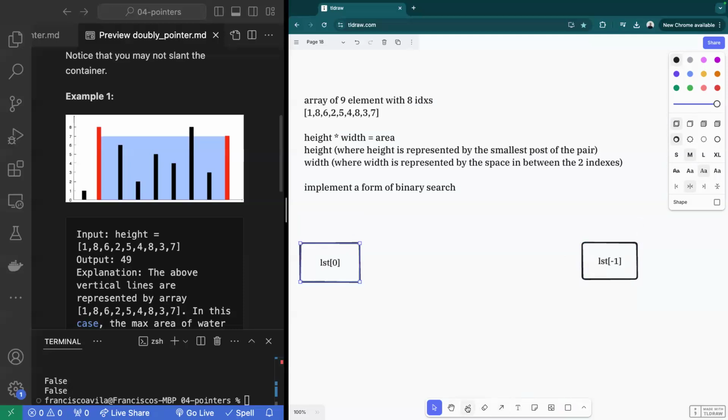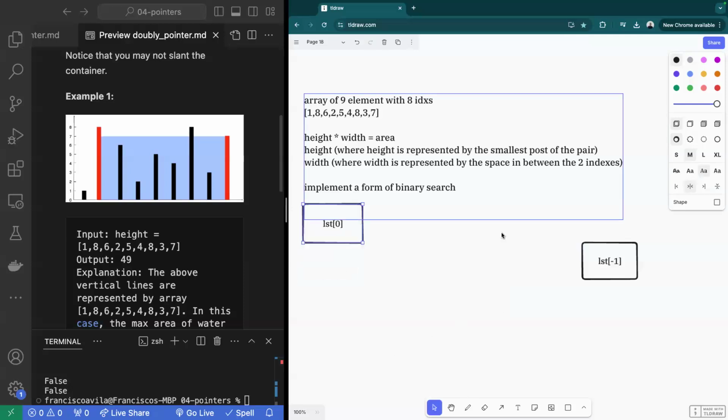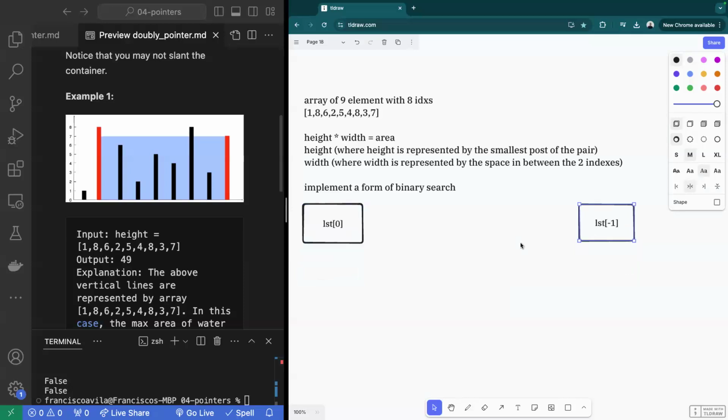Typically, when we conduct binary search, what we're trying to do is just cut the list in half and then decide, hey, now I want to work with this side, and then cut it in half, and maybe now I want to work here, right? Well, now in this case, I'm not necessarily trying to cut my list in half, I'm actually trying to find my max container. How would I determine how these 2 pointers get manipulated, or how I close the distance in between them?